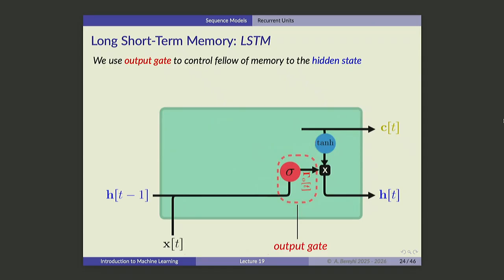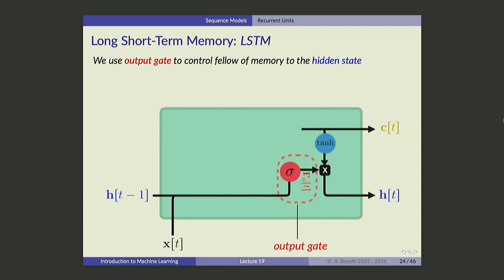How is the value for the gate determined? Like the gates, how do you determine if it's open or closed? Oh, this is computed by the weights you have. So here, for this gate, you get your input. It gets multiplied with its own weight. The previous memory features get multiplied with other weights. Okay? They're going to add up, and then they get activated by a sigmoid. Those weights decide whether this is open or closed, right? And if you pass it through a lot of data, then it's going to get trained.